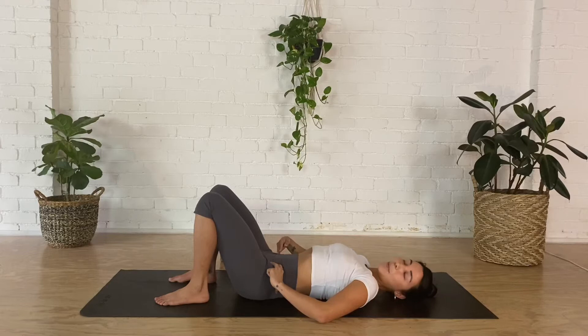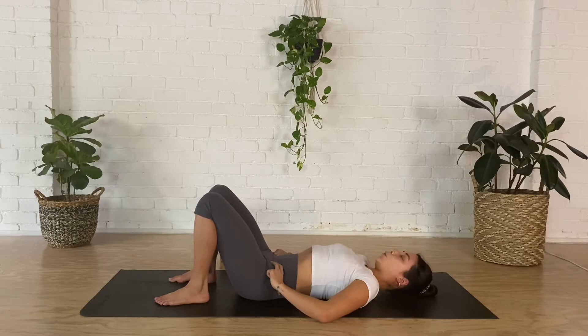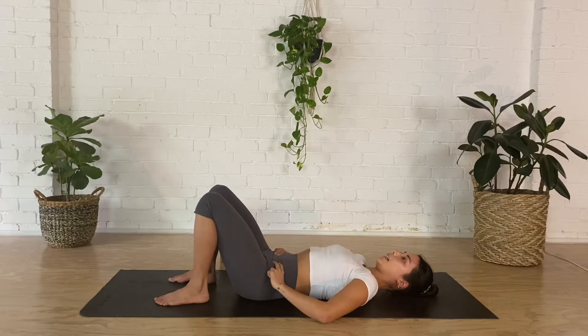I would like you all to make an imaginary letter T going from your hip bone to hip bone, and then from your pubic bone up to your belly button. That horizontal line is your deep transverse abdominis. What I would like you to do is just start to scoop and flatten the belly, or start to cinch in the waist, and you want to feel a subtle toning underneath your fingers, and then just completely relax.